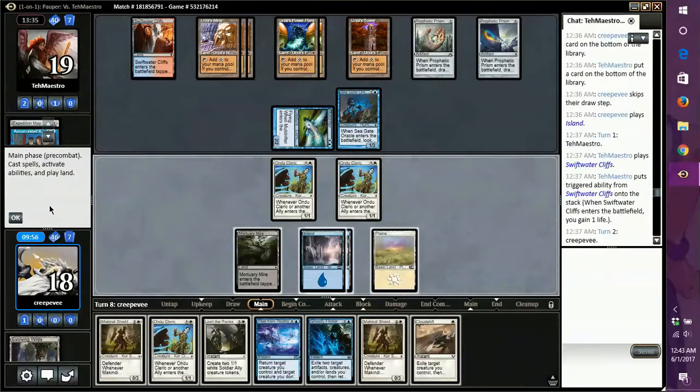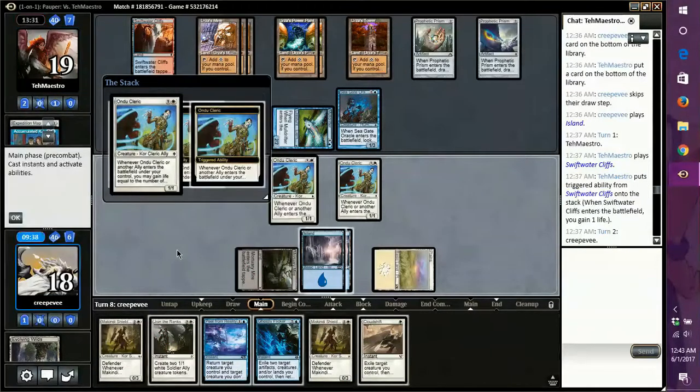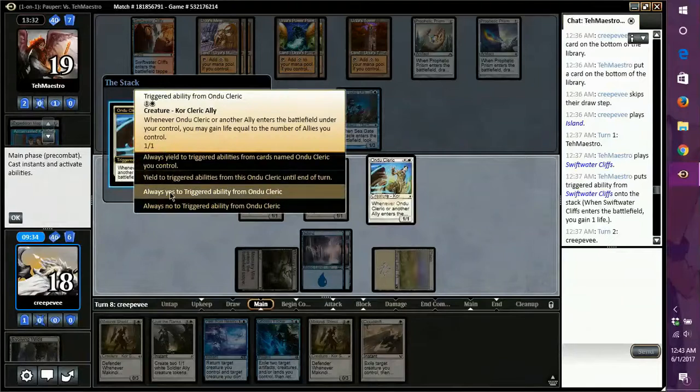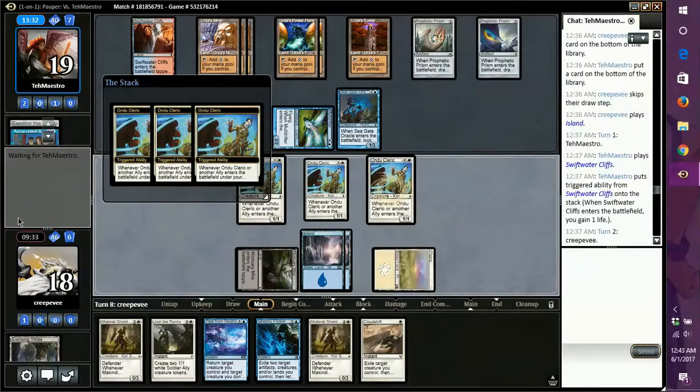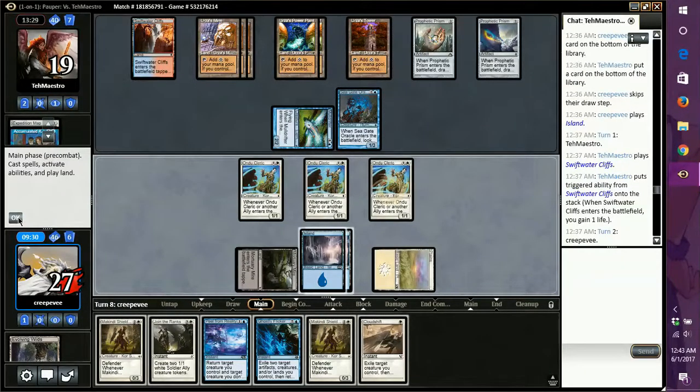Peel from Reality. Join the Ranks. Playing Join the Ranks on the end step seems good. Oh boy. Let's just go for broke and play another Undo Cleric. Doesn't get countered. So we will be gaining 9 life. Unless, of course, he Electrickeries, but he does not. And so we just have Peel from Reality mana open now.